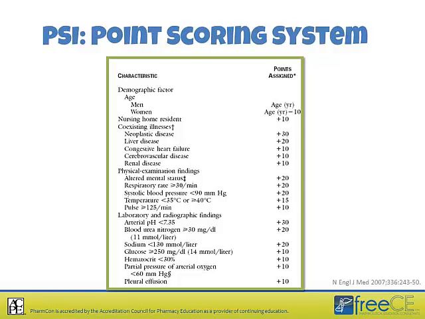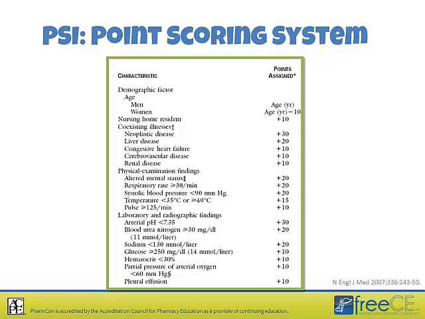And then patients with the higher risk classes 4 and 5, they really need to be hospitalized for treatment. So 2 and 3, you could potentially think about sending them home, but you would likely admit them and at least monitor them for 24 hours. And again, there is some clinical decision making that comes into play as well.